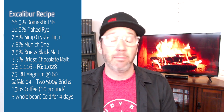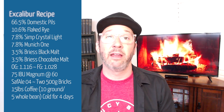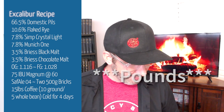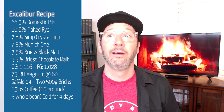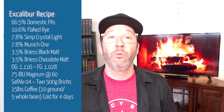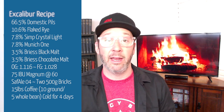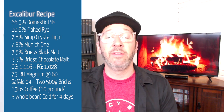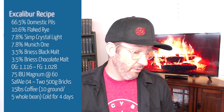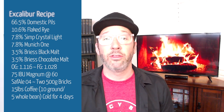So around 33–34 degrees, and I'm moving that beer onto coffee from our friends at Seven Hills Coffee Roaster, outside Cincinnati — they're awesome. We use 10 pounds coarse ground and 5 pounds whole bean. We bagged that up, put it into the bright tank, and moved the beer onto it. For that amount, we have about seven and a half barrels going into the bright tank, so you can do that math with your coffee.